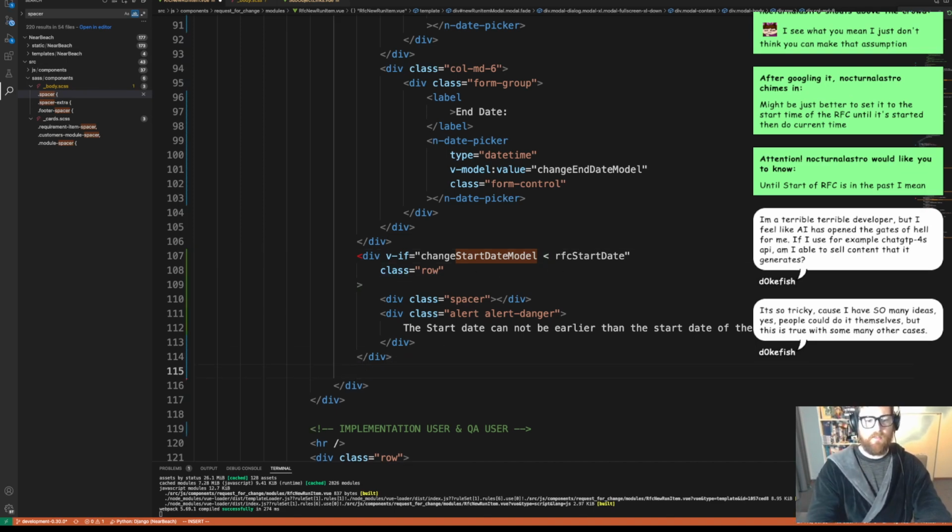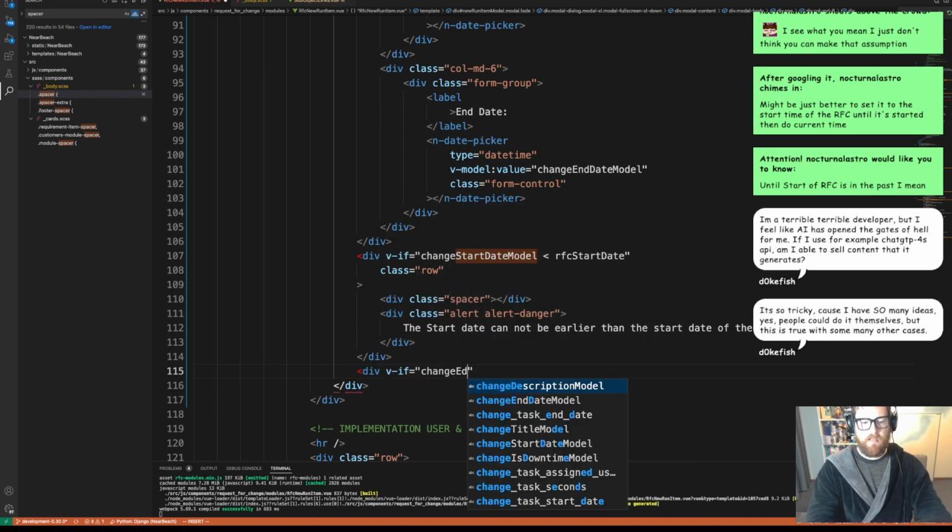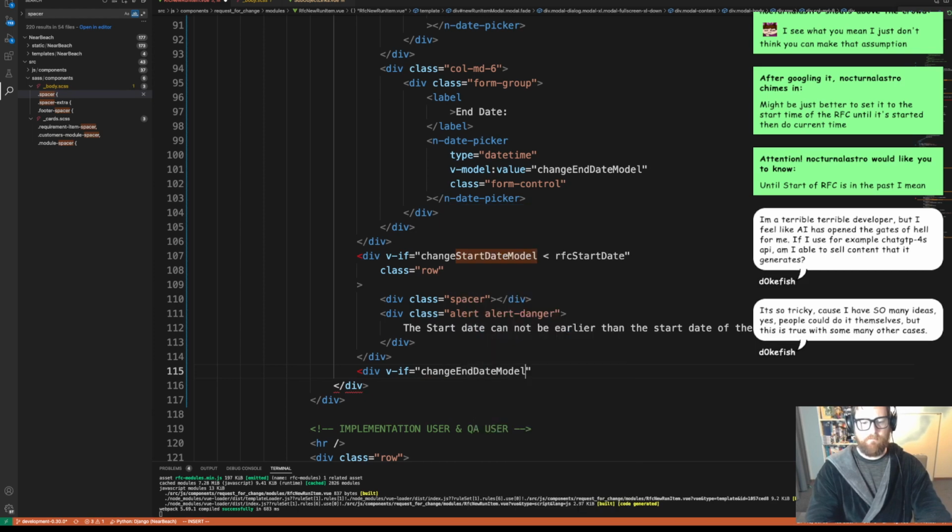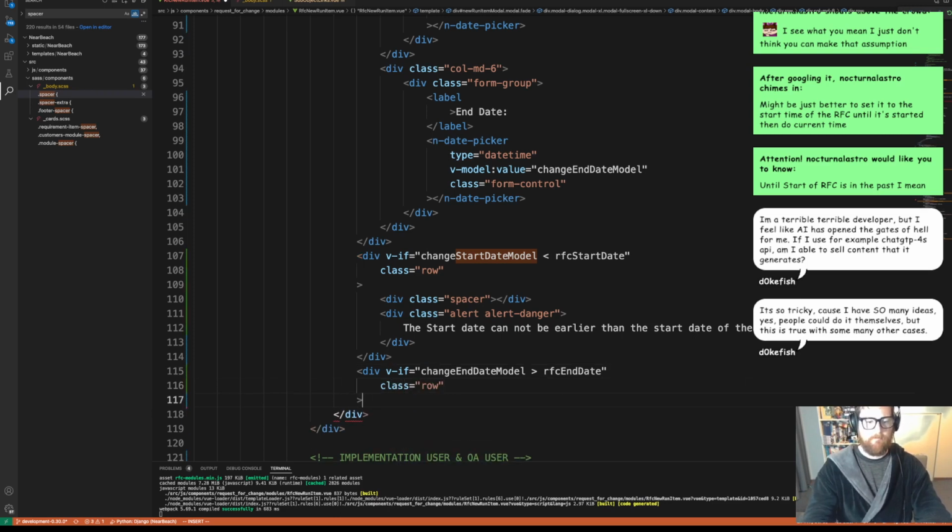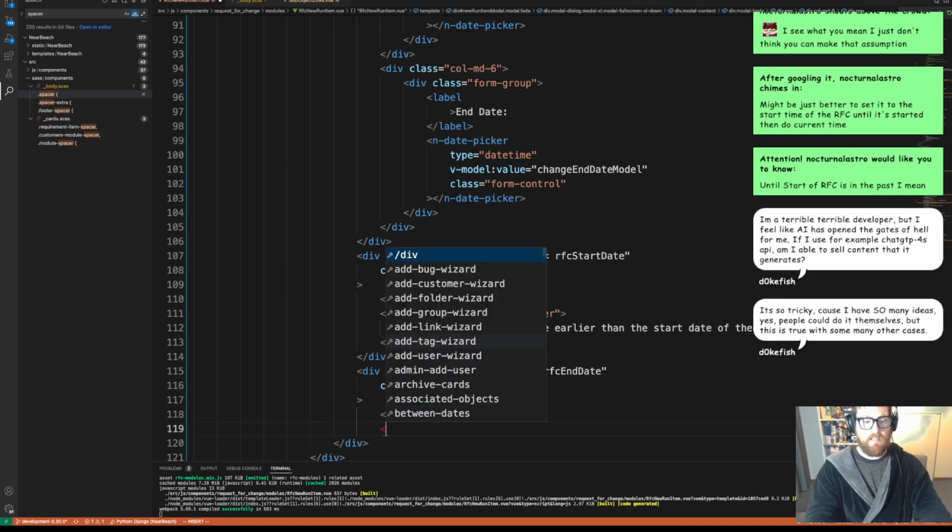And then we have an exact same one where the change end date model is greater than the RFC end date. And then this will be a class row with a div class equals spacer. In that div, let's not make that same mistake again.